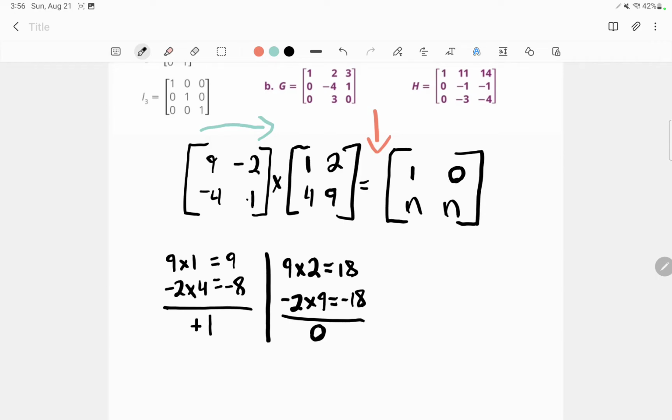Alright, I'm done with my two numbers on the top. So now I'm going to start from the 4. Okay, but I'm still going to grab the first one. So let's go ahead and do that. It's going to be negative 4 times 1. It's going to be negative 4. No, the second one's not negative 4. Second one is going to be 1 times 4. That's what I meant to say. Okay.